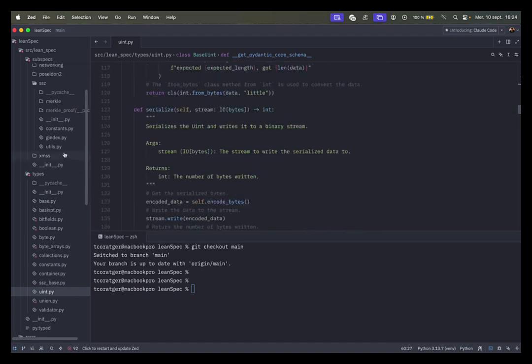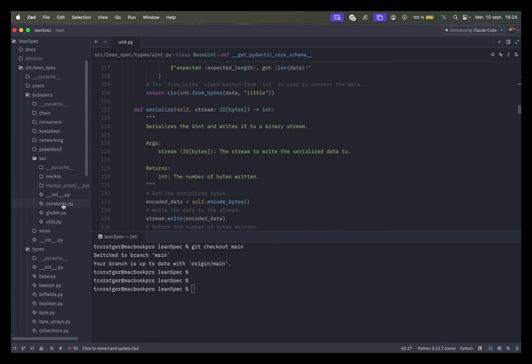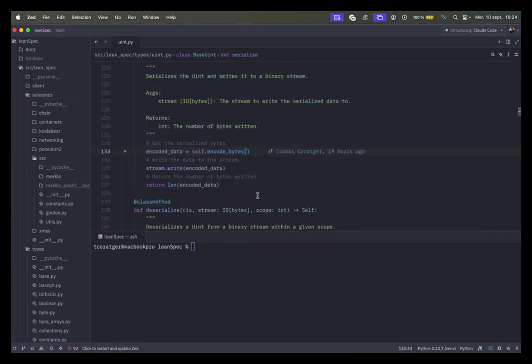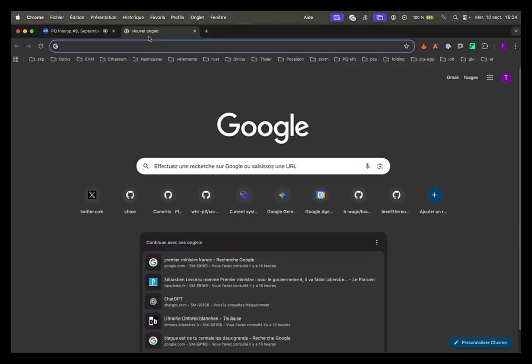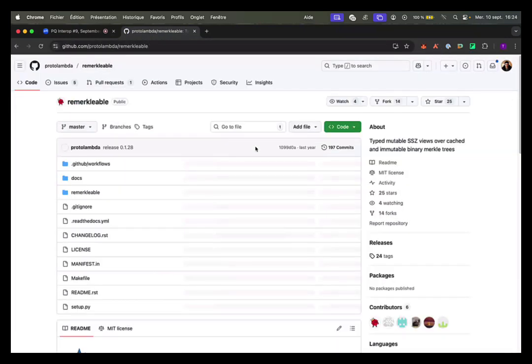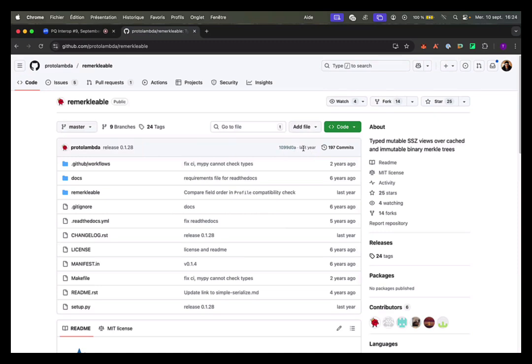And we have tried to implement also the SSZ in a very simple way. Basically, the most important things are in this folder SSZ, and this is currently under review by Felipe, who will provide some new peers and some new insight into this. But yeah, basically the goal was to renew a bit the ecosystem, because the last thing that we had was remerkleable, and it was only maintained last year. So we wanted something a bit new and more adapted to the lean concept. So we just started this small effort.